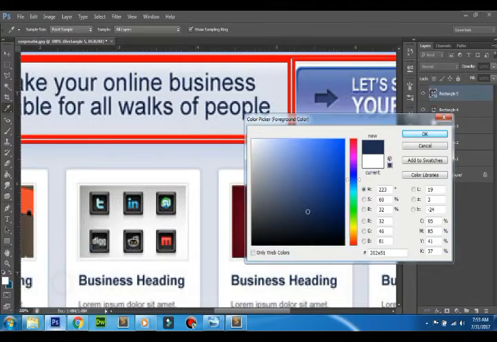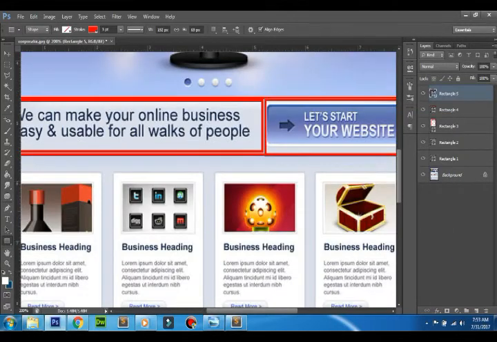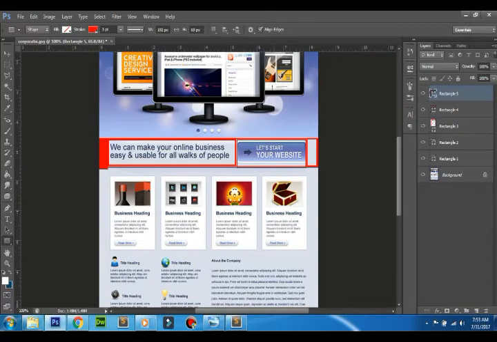So now let's define the background for the button, add some stylings to it. I'm picking up the background color from Photoshop, adding the same in CSS.